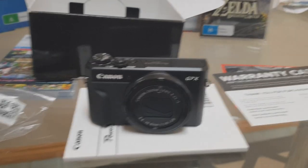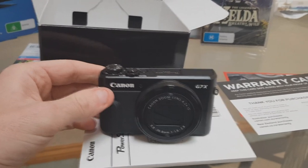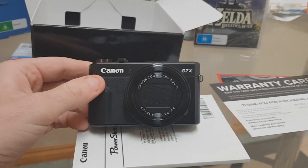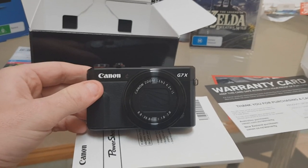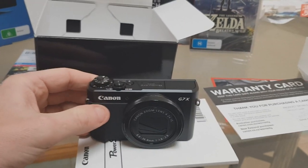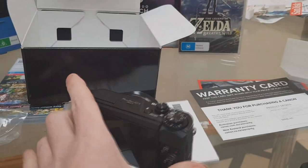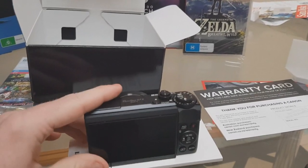Rightio, we're back guys, and I've finally got the camera out. I didn't want to drop it or anything, so I just wanted to use both hands, but yeah. As you can see guys, here is the Canon G7X. It's pretty awesome. It's pretty small, snazzy, and sits in your hand pretty well. So around the back here, we've got the screen and everything.